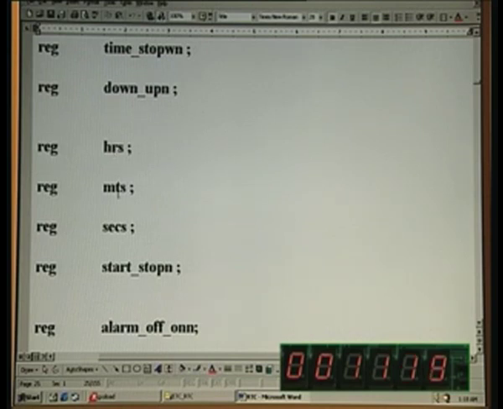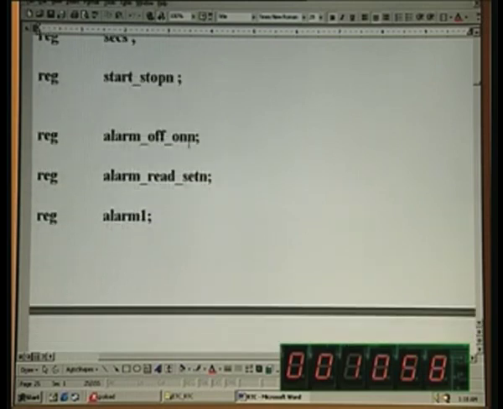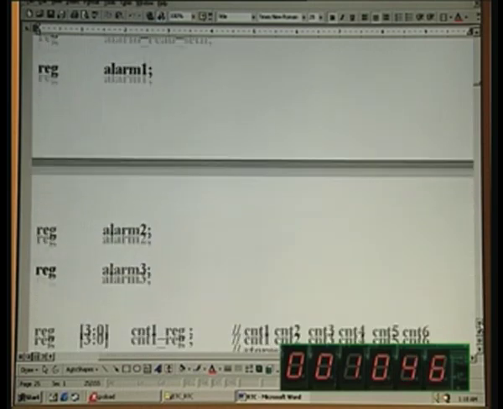So is the case for hours, minutes, seconds push button switches, and this is also a push button switch which says start stop. If you push the button once, it will be in start mode, and if you push the same button again, it will be in stop mode. So just with one push button switch you can play a dual role. You have an alarm off on, and notice that on is low, this is a single bit. So all of them are single bits. So is the case for alarm, read and set. You can either read or set the alarm, and there are 3 different alarms, and these are precisely that.